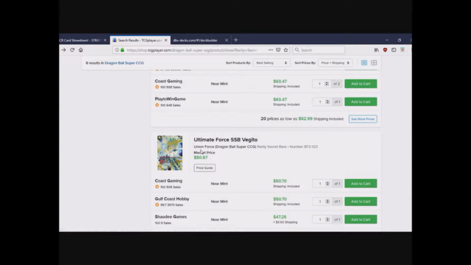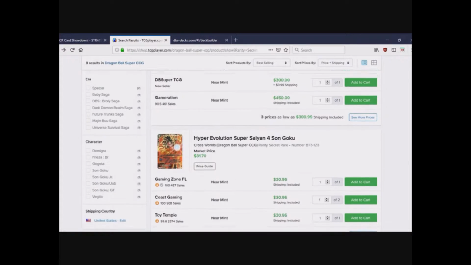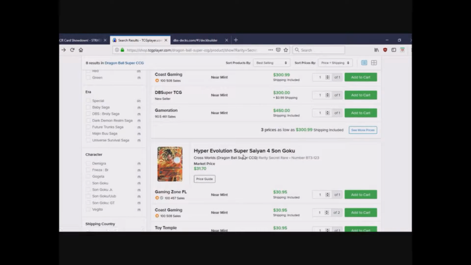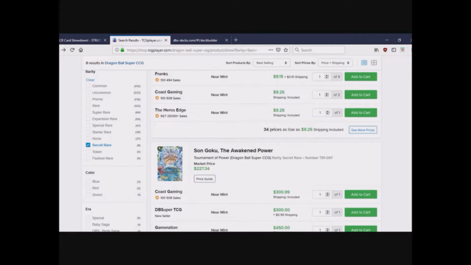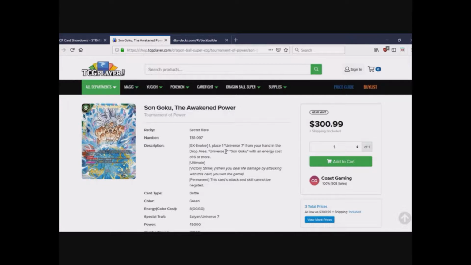So this Super Saiyan Blue Vegito, this is getting KO'd. This is getting KO'd. Hyper Evolution, Super Saiyan 4 Goku is getting KO'd. This is not getting KO'd. This is probably why this is like the best SCR. They literally made this the best SCR. This is why it's worth like $300 something for this card. This card has so much value to it.